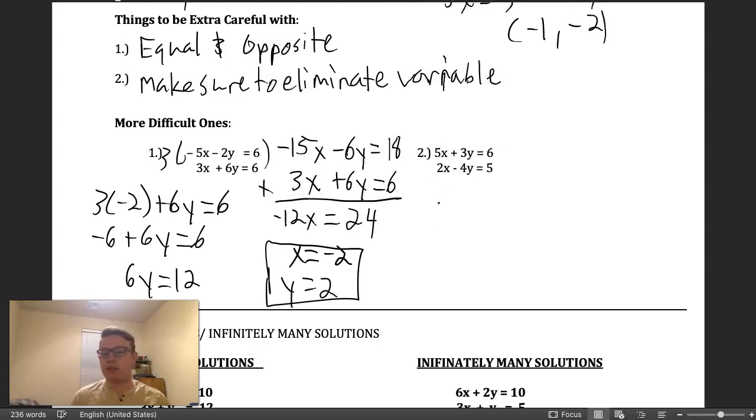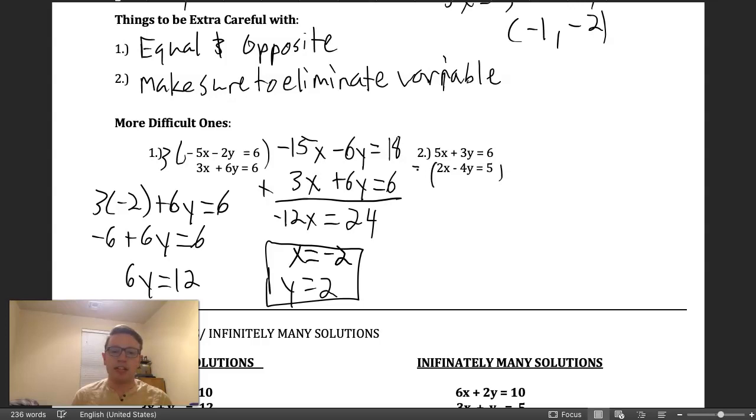This next one is trickier because we're going to need to multiply both equations to get them equal and opposite. Now I see that we have a plus and a minus on y, so I'm going to try to work with y here. We need to get 3 and 4 to equal each other. How are we going to do that? We need the least common multiple, not the greatest common divisor. I flipped those. Anyways, we need something that we can multiply these both to be.